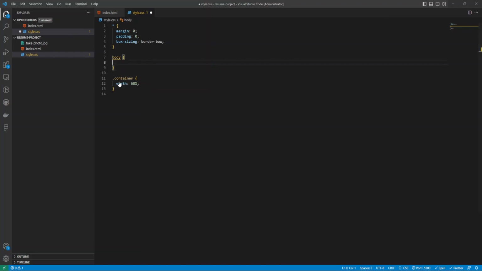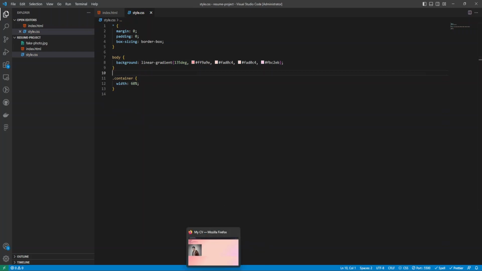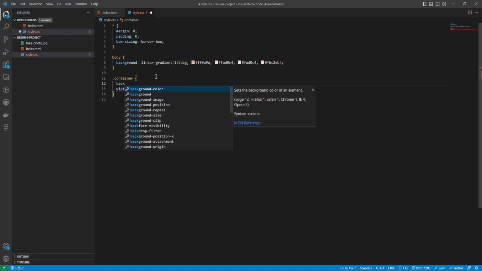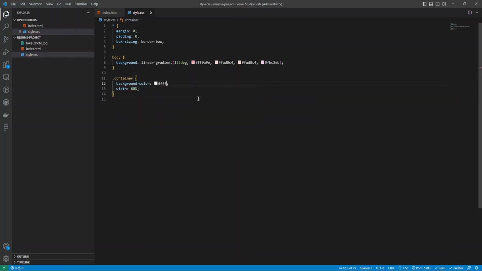For the body tag, we can have a background of linear gradient, which I already chose, so I'm just going to paste it here. Okay. Let's see, we have our server started, so let's see how it looks. Okay, this is nice. Now let's go back, and for the container, let's give it a background color of white.